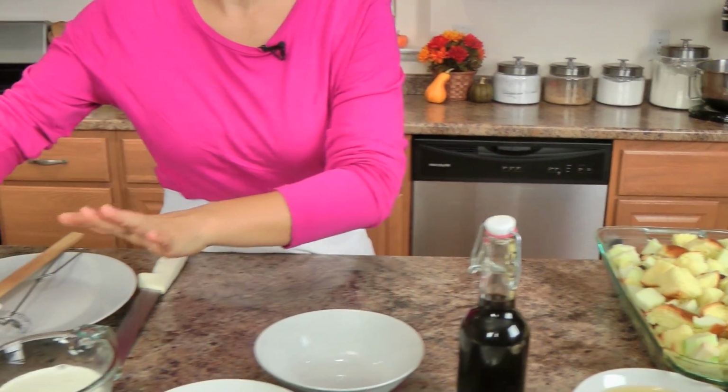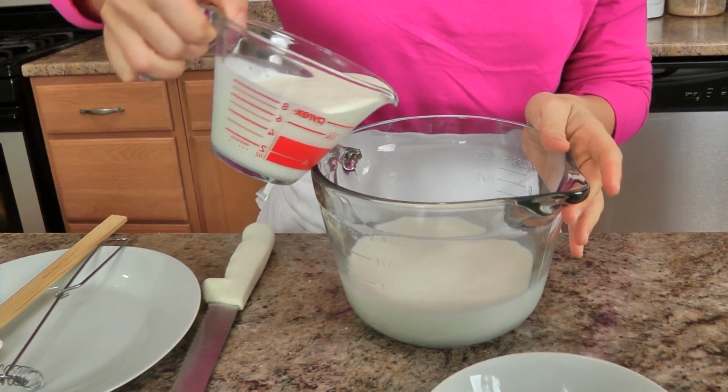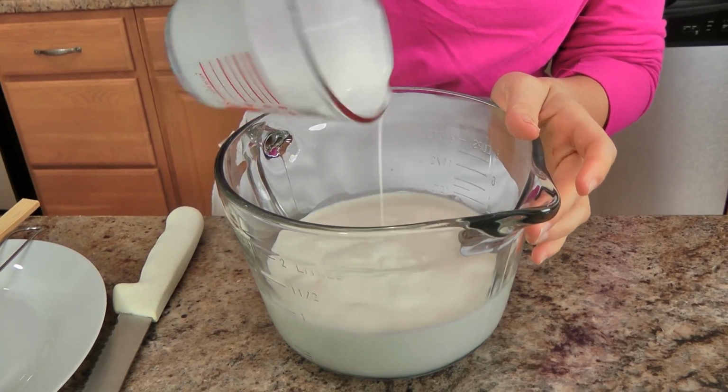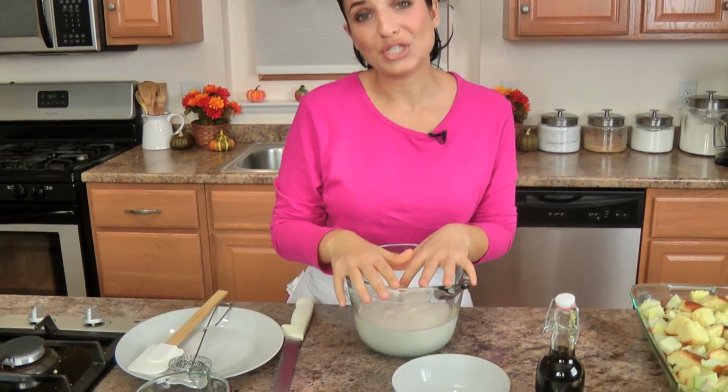This is my basic bread pudding custard. I have made so many versions of this. I've made chocolate bread pudding, I've made a panettone bread pudding, I have made a croissant bread pudding. What I've never made for you is just a classic plain bread pudding, which one day I will. It's got some bourbon in it, and it's got some golden raisins, and it's amazing. So if you'd like to see that, leave a request down below and I will share it with you. But for now, everything just goes in.